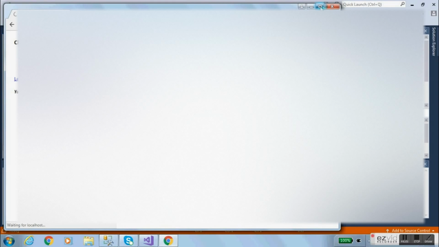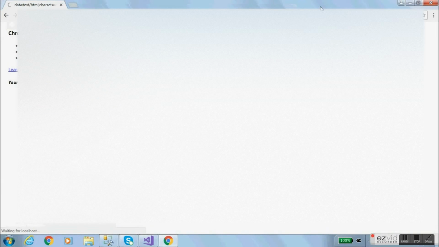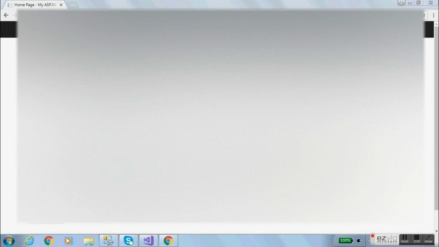Okay, come on. Okay, there we go. So it starts up in Google Chrome. And you see here it's now showing the default page as opposed to the about page. You also have contact, and this is basically the basic template that by default opens up in the web application. Okay, so let's close that.